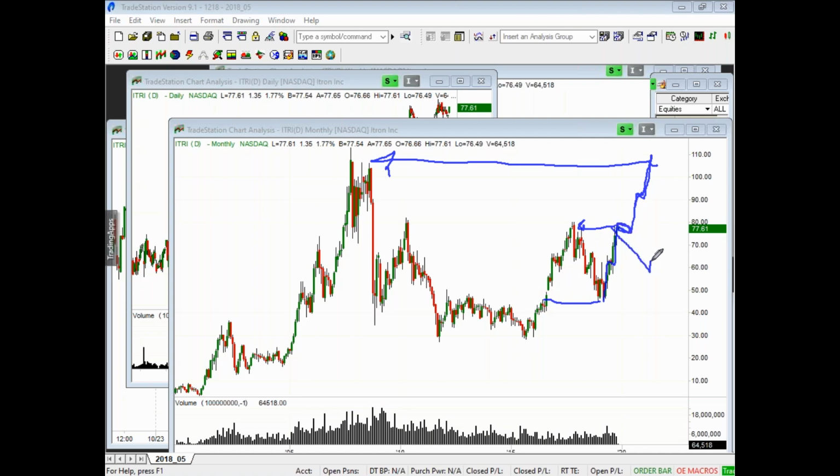So whether it does it with a little bit of a bigger correction or kind of pauses and offers the continuation, the odds are still higher that eventually it can get there.